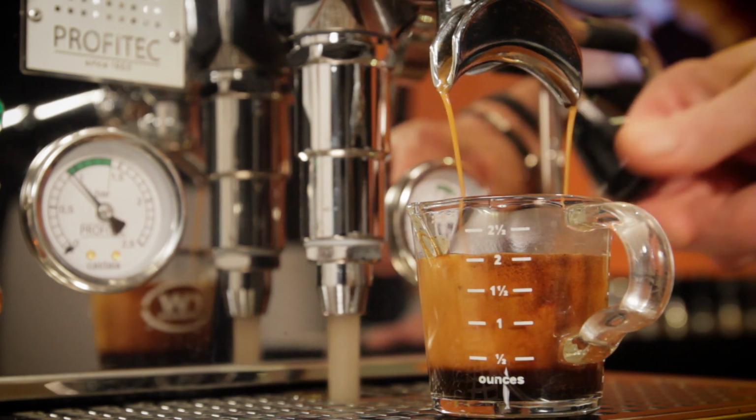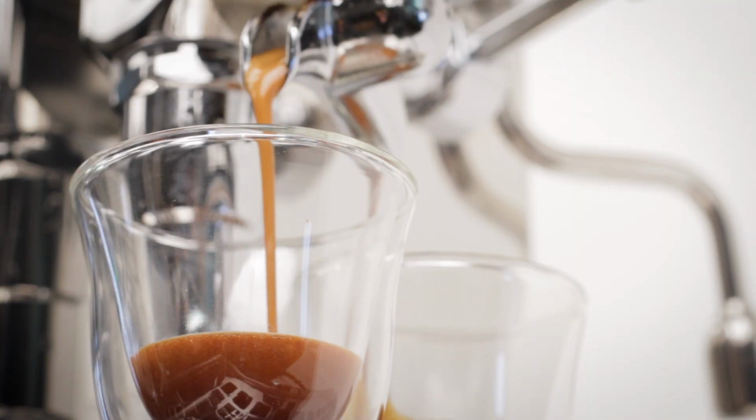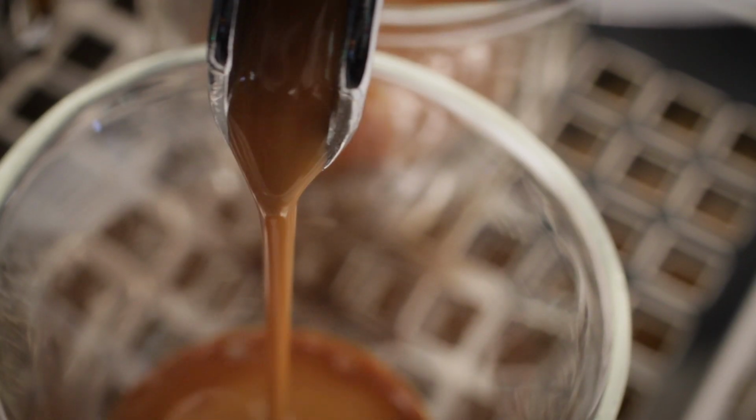When extracting espresso, when should you stop a shot? You can time the shot, measure volume, observe flow color, and there's another method.